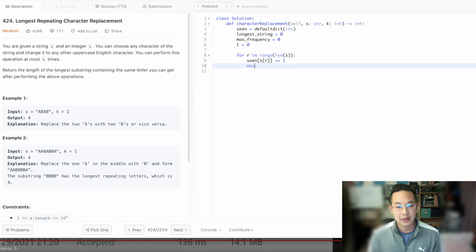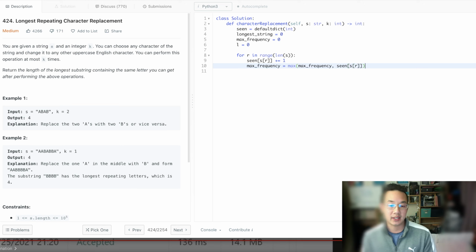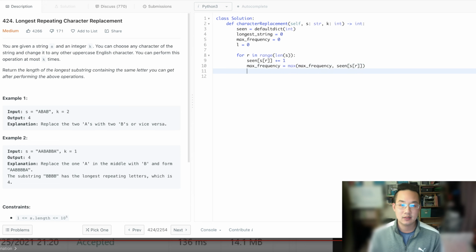So now we can check our max frequency, which is equal to max of max frequency and our current seen item, because that's the only way we can get a new max frequency, is as we're adding. So while the length of our string minus the max frequency, the item that we have most frequently, is greater than k.